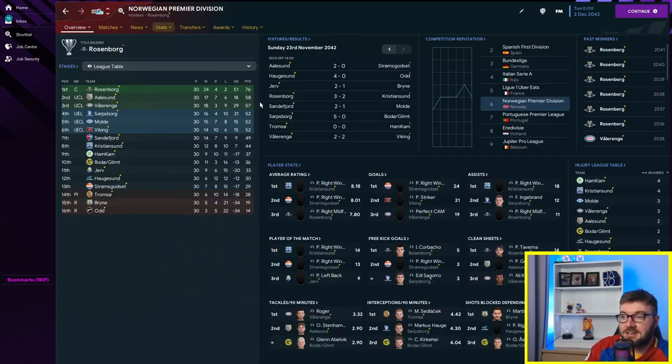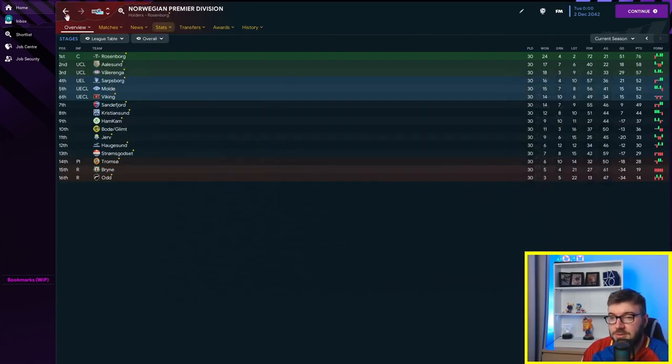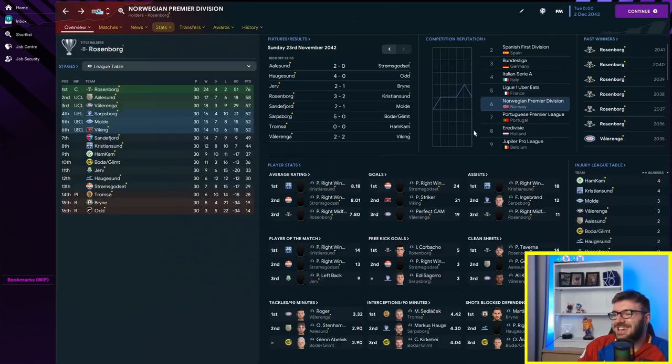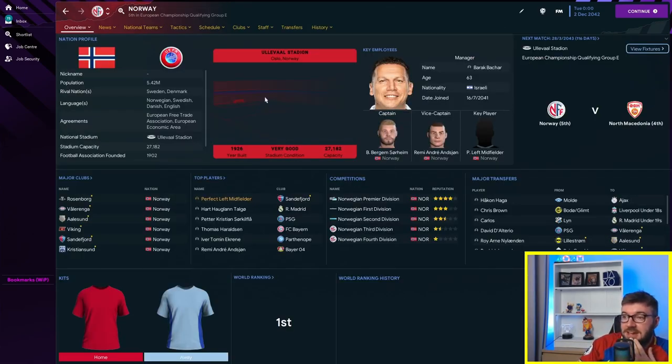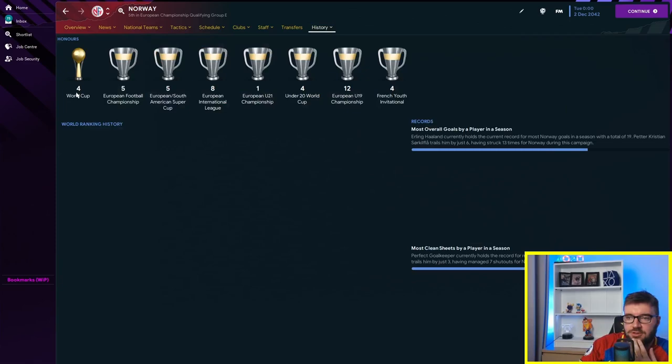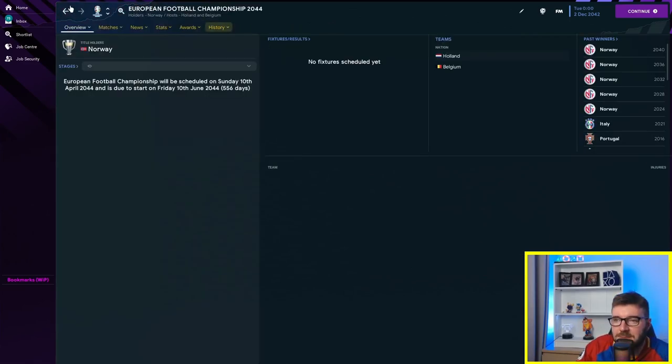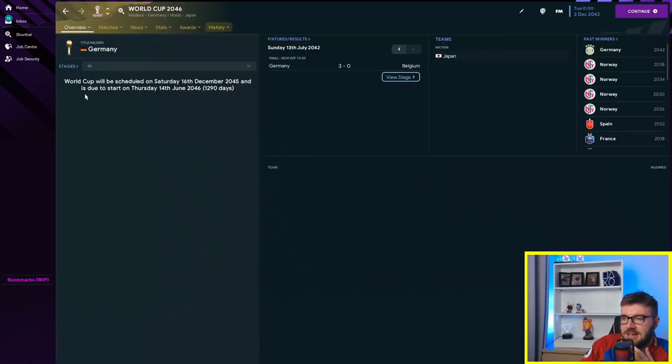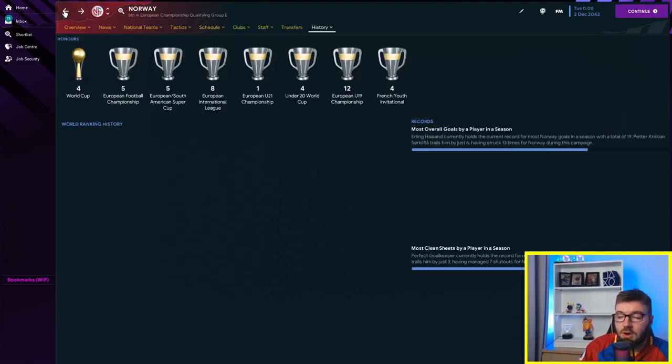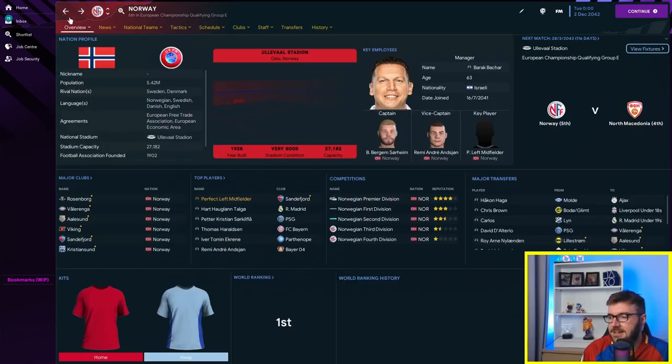Goalkeeper, speaking of the goalkeeper at Arsland, not conceding many goals. They actually finished second in the most recent season with a goal difference of just 18. Oh, they did actually concede more than Rosenborg. Fair enough. The Norwegian league is currently sixth and the national team is still first. I'm sure they've just been on a tear. 4 World Cups in a row, 5 Euros in a row. To be expected, right? Oh. World Cup was won by Germany in 2042, most recently. That's because all of those players will have retired from international football, apart from the perfect left midfielder.